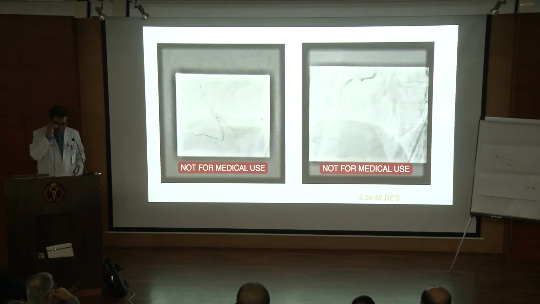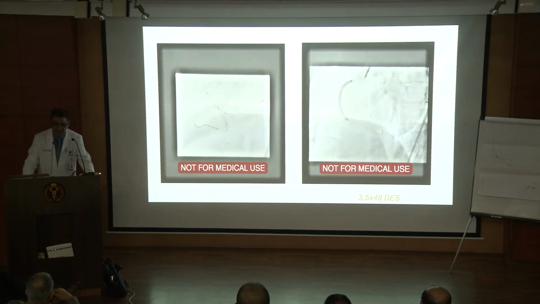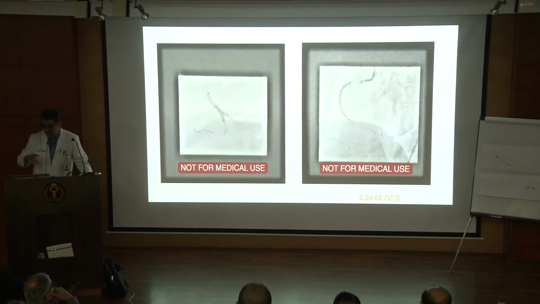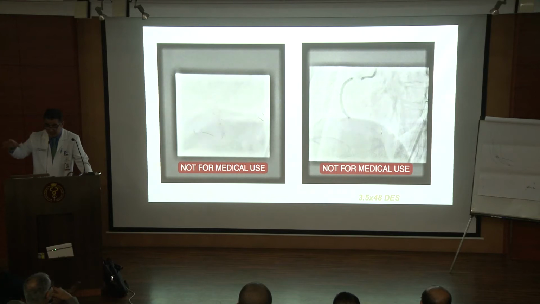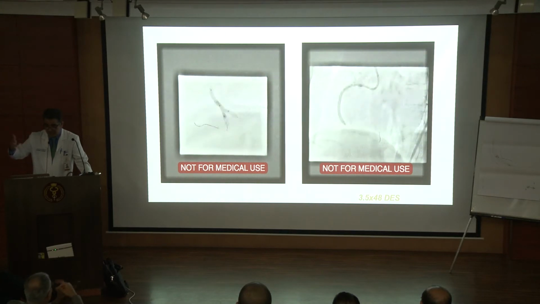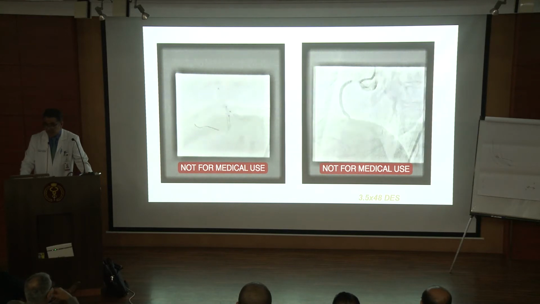So here, then, is you want to finish the cases. We end up to look, because we haven't had a chance even to see what happened to the distal bifurcation now, because we stented the bifurcation, the mid-RCA. You want to assess everything. So what do you do now? How do you assess that?